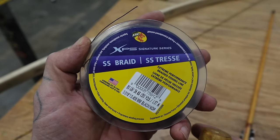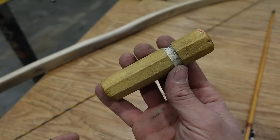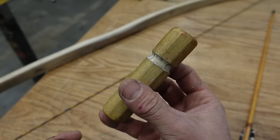My serving of choice is 80-pound braided fishing line, hand spun with a piece of wood that has a groove in it.